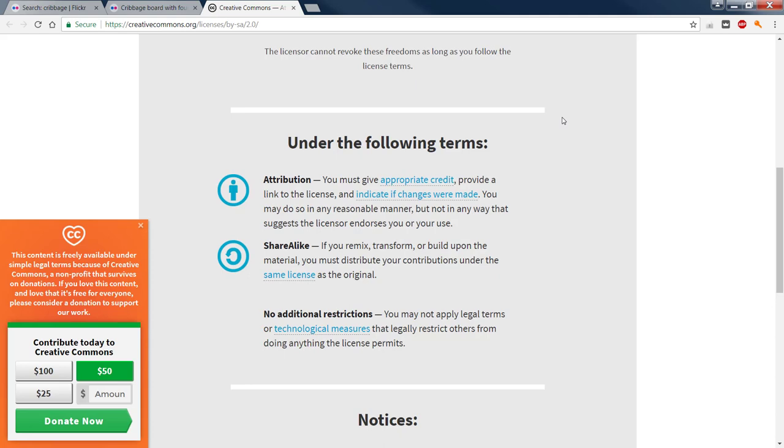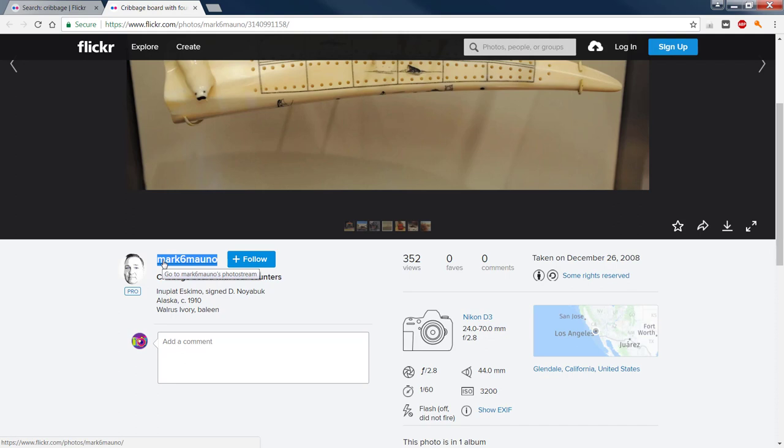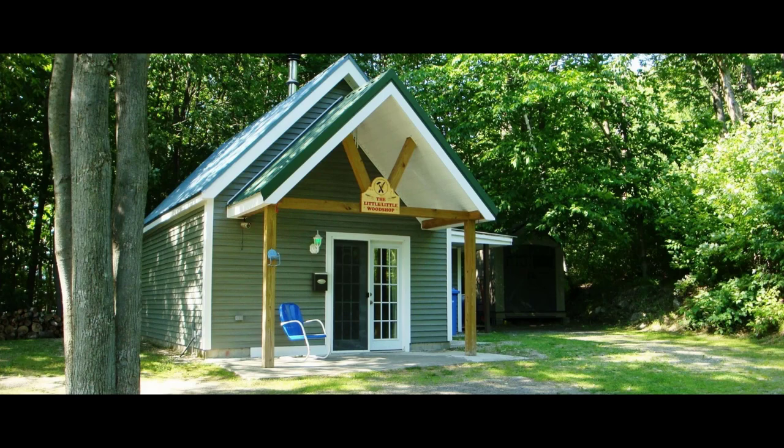But read your licensing terms. This is a nice site. You can get some nice pictures and some good images, and just give recognition back to the original photographer, because like all of us, he or she is just looking to be found as well. Okay. Now, one of the last things that we're going to mention here is this is an incredible piece of software. We're going to pull it in real quick.